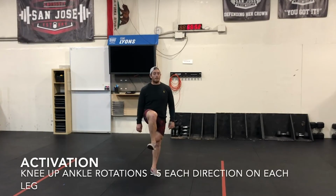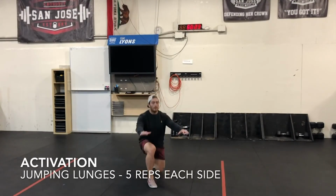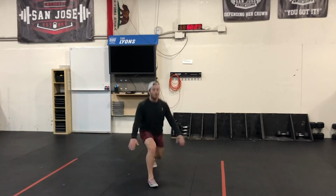And with the basic warm-up out of the way, let's get on to that activation. First, we're going to be doing knee-up ankle rotations. Next, we're going to go for jumping lunges. Fast acceleration on the way up, control the descent on the way down.